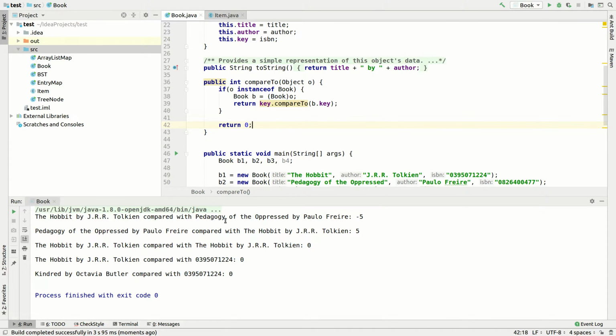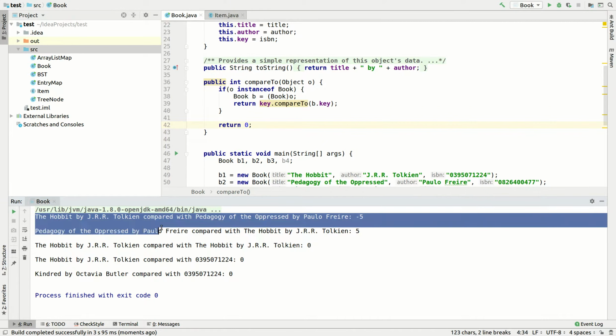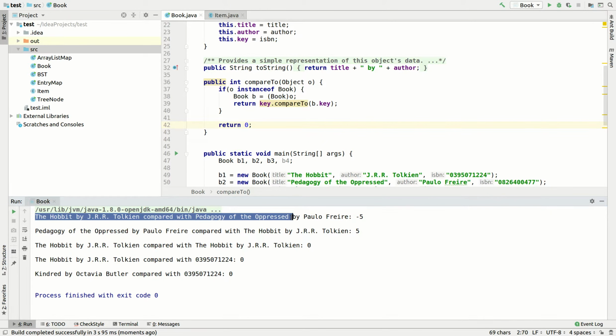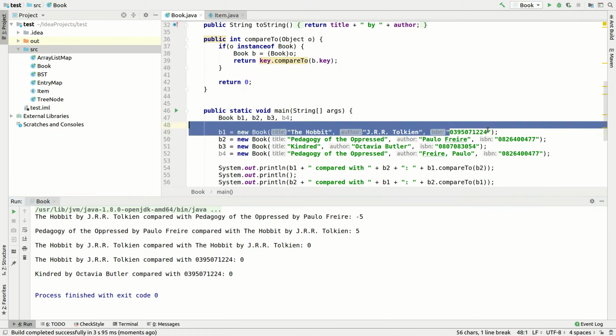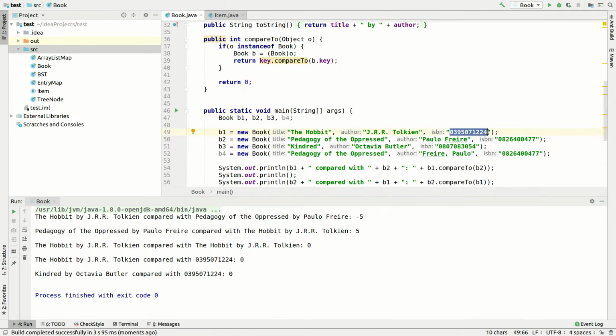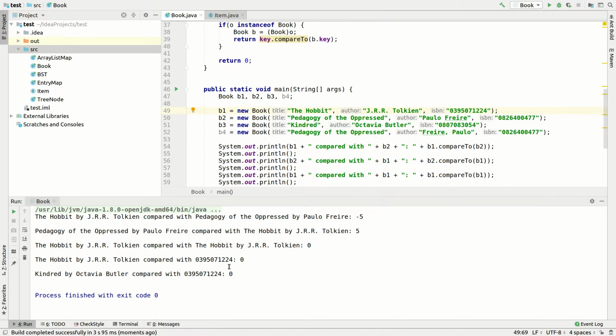So we have The Hobbit compared with Pedagogy of the Oppressed, returning -5 because the ISBN of The Hobbit is a lower number or lower ranking string than the ISBN for Pedagogy of the Oppressed. I had to use strings for these to do a quick comparison because they'll be equal length, but they will be too large for an integer, and I didn't want to mess with other types.